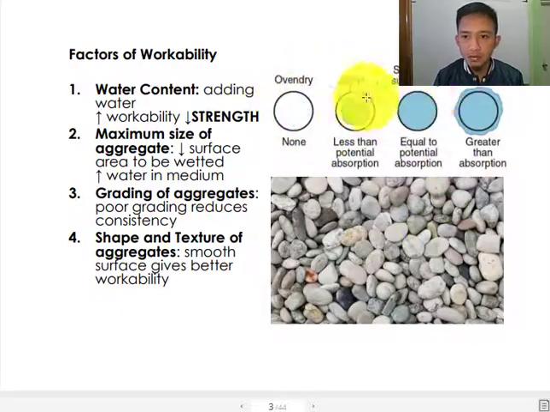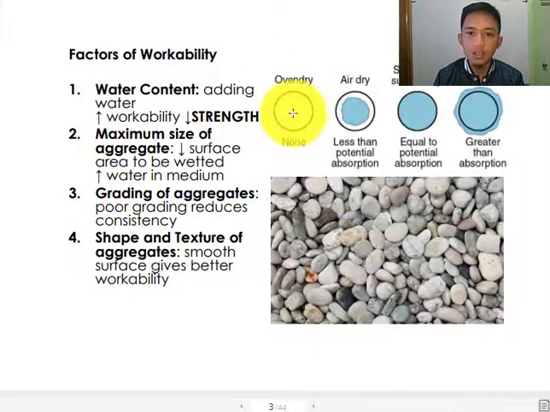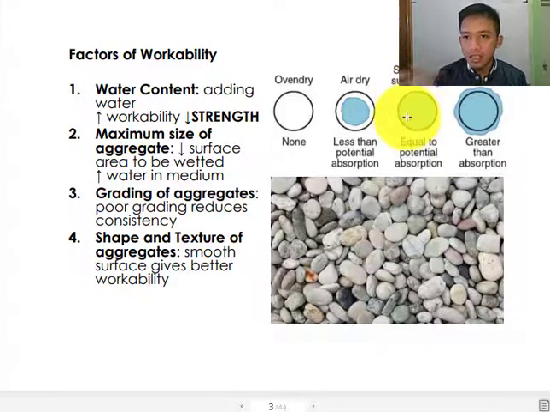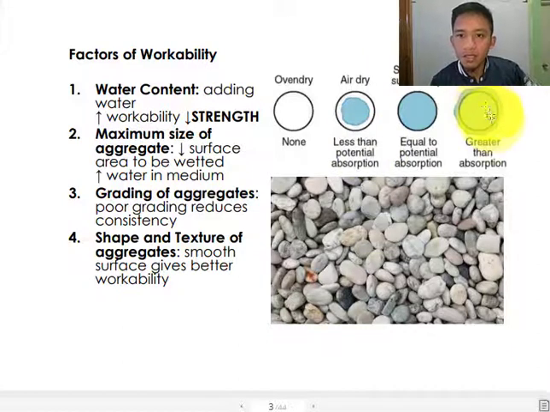By the way, this is about the water content or the moisture content of the aggregates. Oven dry, if you say oven dry, there is no water in it, including the inside of the aggregate. Air dry, the surface and some part of the inside of the aggregate is dry, but there is still moisture inside. Okay, there is less moisture inside. And then saturated surface dry, we call this the SSD. Saturated because all the inside or the internal of this aggregate is moist, but the surface is dry. Okay, there is no water on the surface. And then damp or wet, there will now be water. Okay, you can now see water outside the gravel.